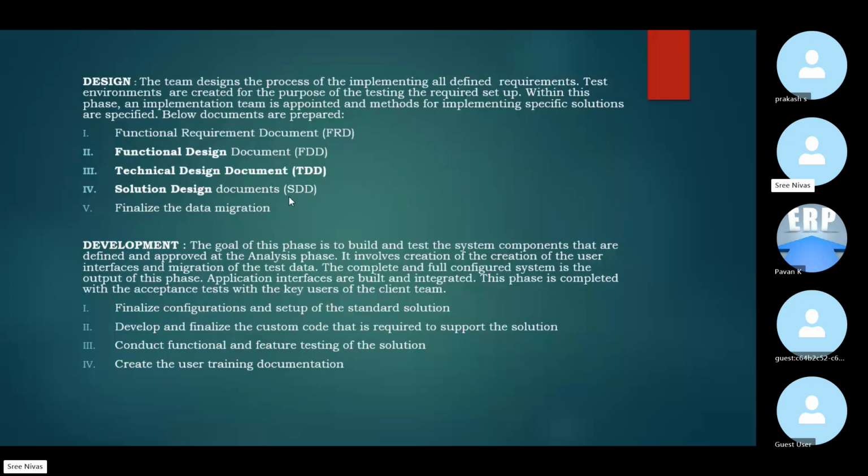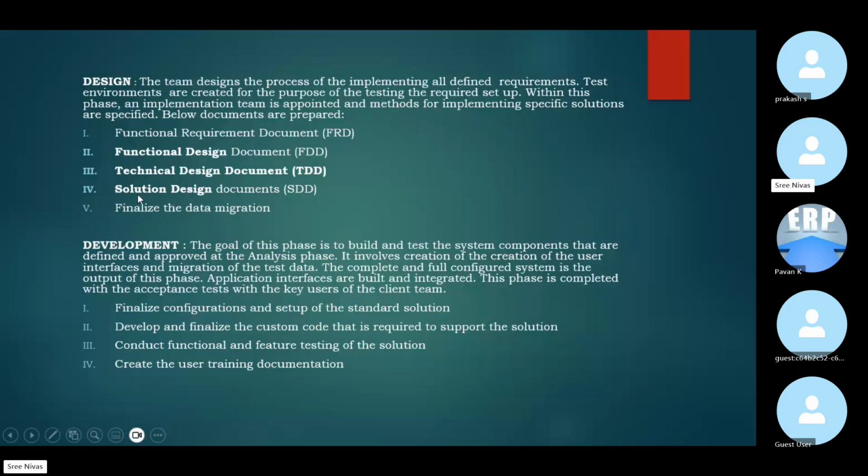Even you might have seen in your experience, if you get into any new job, they will provide you the SOP. The SOP will take you through a walkthrough of the entire project: what your roles and responsibilities are, and any frequently asked questions or doubts, such as how to create a purchase order. Step by step, we are going to prepare the detailed document that we'll call a solution design document.